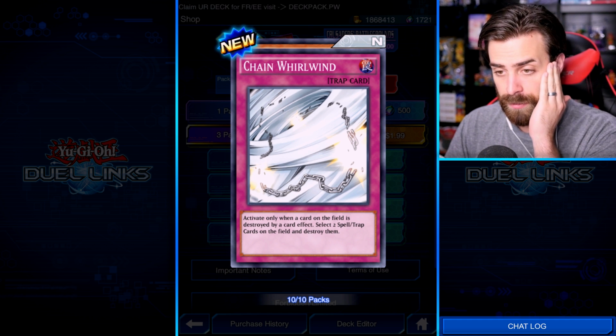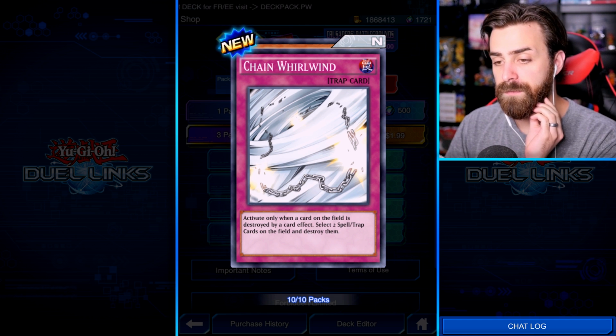Activate only when a card on the field is destroyed by a card effect. Select 2 spell/trap cards on the field and destroy them.